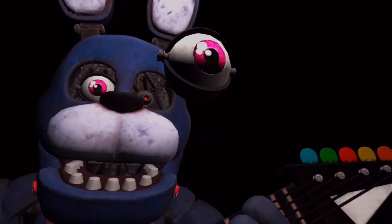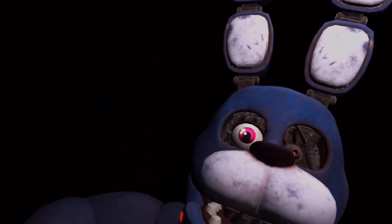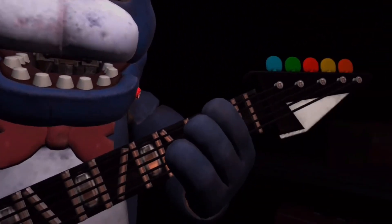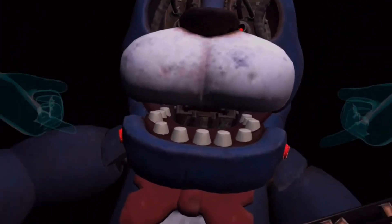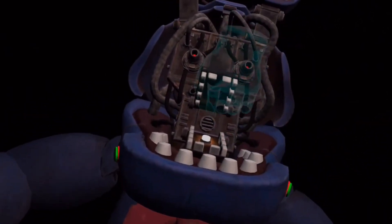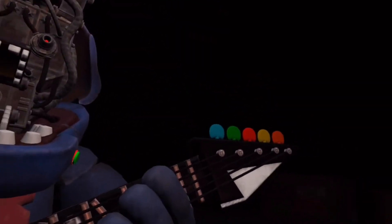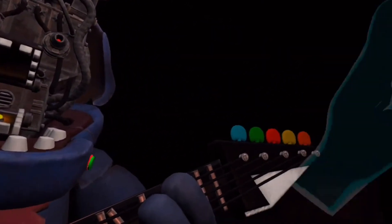Great job. Deposit the left eye in the cleaning receptacle on your left. Well done. Now firmly grip Bonnie's right eye and carefully remove it from its socket. Deposit the right eye in the cleaning receptacle on your right. Good job. To open Bonnie's faceplate, carefully press the two buttons located on either side of Bonnie's jaw. When done correctly, you should hear two small clicks. I hate this. What if I do it incorrectly? Well done. You now have access to Bonnie's harmonization module. Press the blinking button inside Bonnie's secondary throat pipe to enter calibration mode. Something is not right. One of those notes is out of tune. You may push the button again to replay the audio check. Press the colored button that corresponds to the incorrect note. It's red.